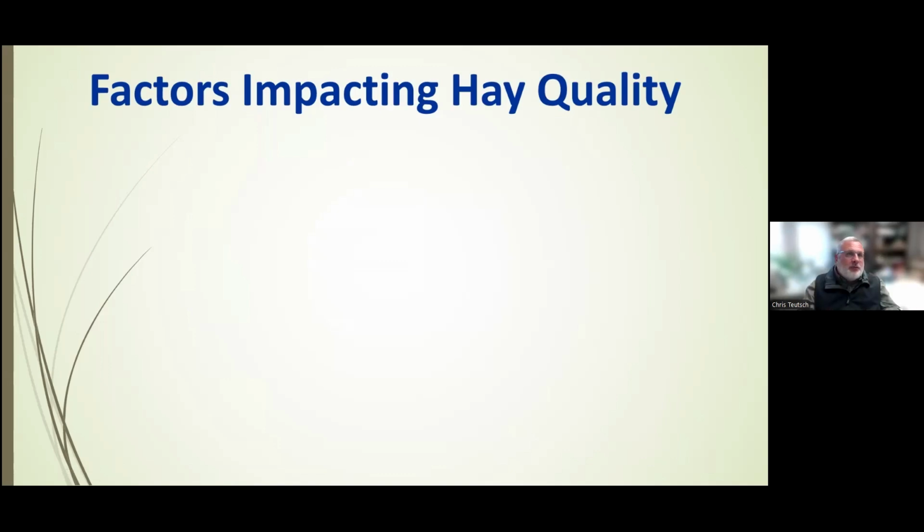Okay, so that was just kind of a quick overview of the results from the forage contest. What I really want to talk about tonight is factors impacting hay quality. Some we can control, some we can't control, but there's a couple key ones that I really want to focus in on tonight and talk about how we can manage those factors to improve the quality of hay that we're producing.